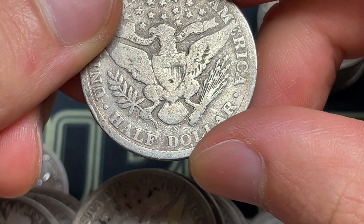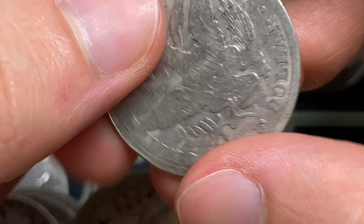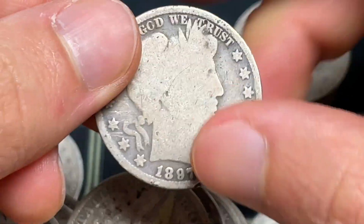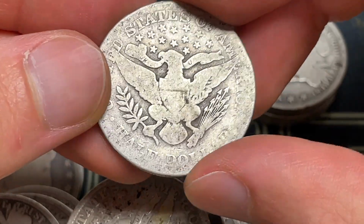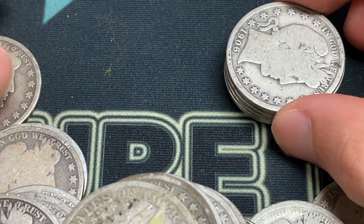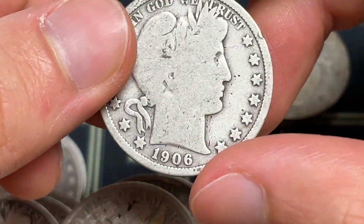1909S, that also looks a little bit odd. I'll have to check later, but maybe not as obvious. I have a 1909S variety I can compare to later. 1897. If anything, I've made people aware of what to look for on the Barber series. 1897 plain again, even if it's at my own expense, which would be a bummer. But again, this is not a series that I know very well at all. I don't know what the commonly presenting mint marks really look like.